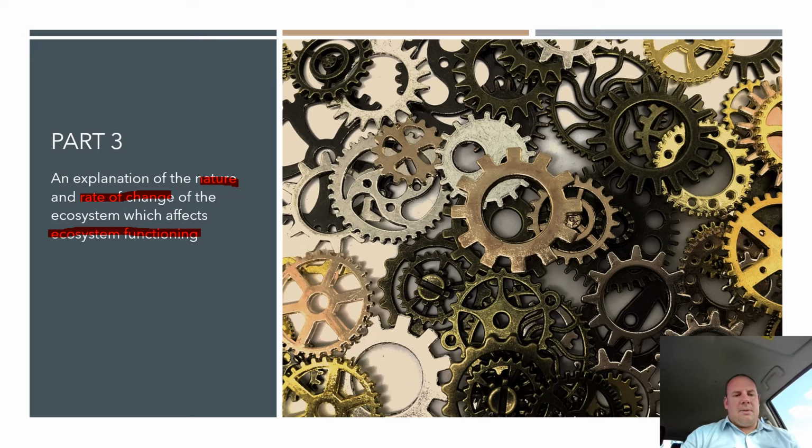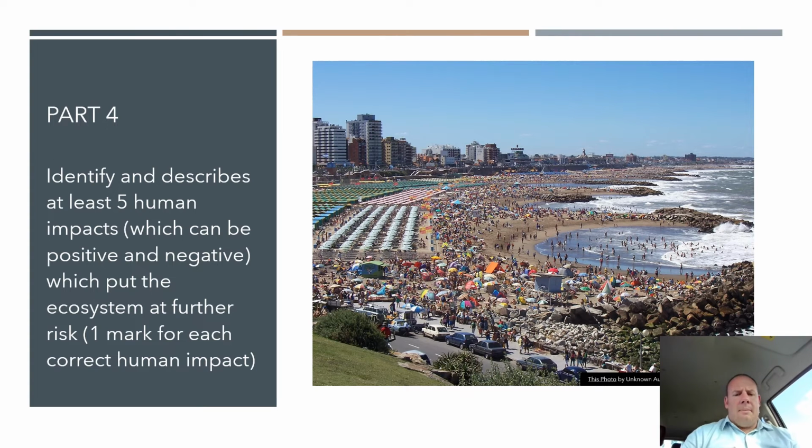Again, it's an explanation, so I need you to talk about how things are and why, the how and the why. So part 2 and part 3 are quite chunky bits of information, and that's why when you're going back to your case study, you're going to need some good paragraphs, but you're also going to need to think about how you can summarize that into a case study that you can use later on. So you might want to do this in 2 parts. You might want to have a bit of an extended piece of writing, and then another little handout that you can use later on.